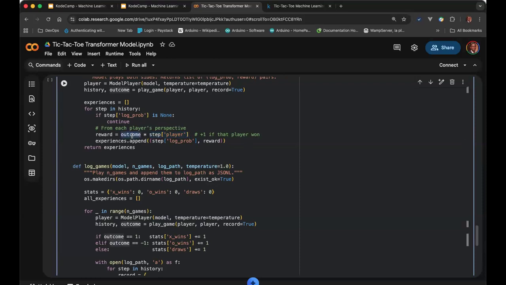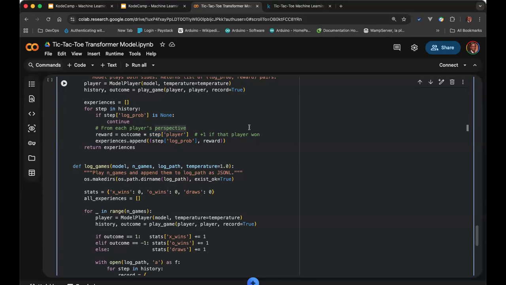So outcome is always plus or minus one depending on who won. And player is also plus one or minus one, depending on which player is playing. By the time you multiply those two, it will give you the reward for that player. So let's look at that. If I am player one, if I'm X, my player value is one. If I won, then the outcome is one, so my reward is one. But if I lost, the outcome is minus one, and my reward is minus one.